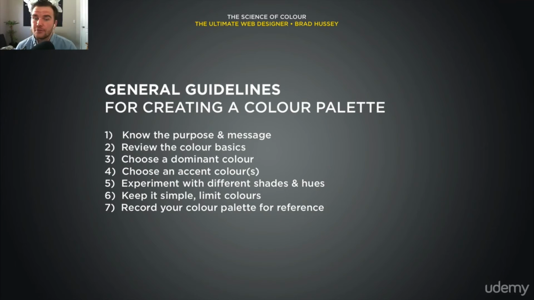So the general guidelines for creating a color palette are as follows. Know the purpose and the message of your design or your website. Review the color basics that we just covered. Choose a dominant color, so decide if your website is blue or pink and so on and so forth. Choose an accent color, so play around with the schemes and see what accent color you would like to accentuate your primary color. Experiment with different shades and hues.